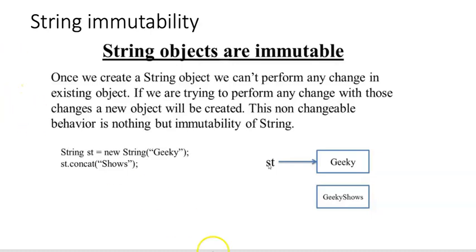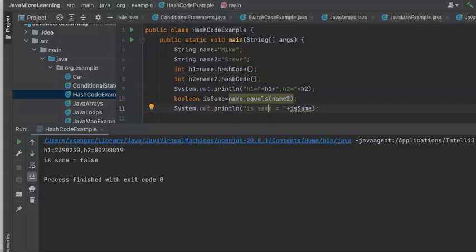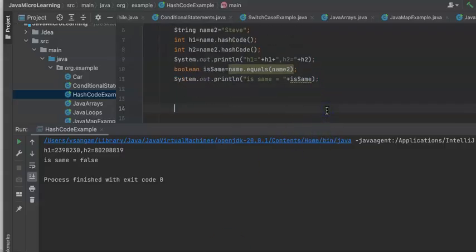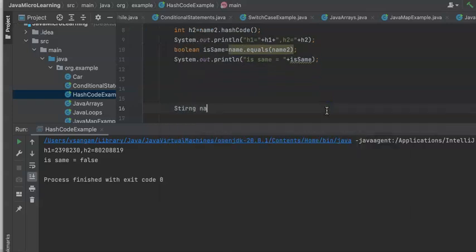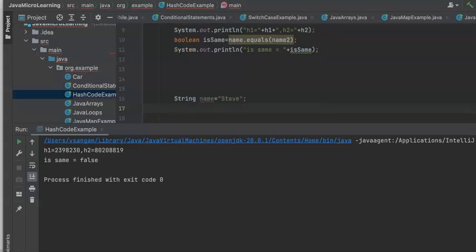So, for example, let me write up an example as before. Let's say you have a string called name, and name is equal to Steve.